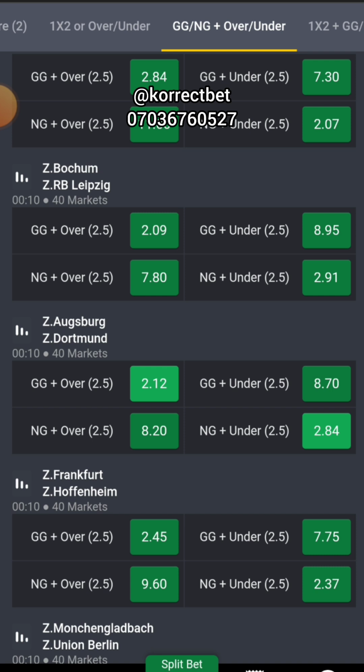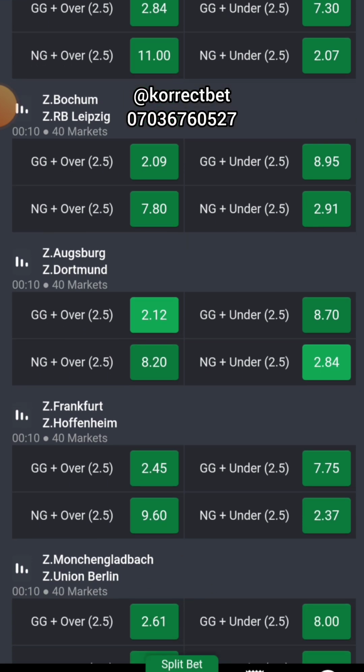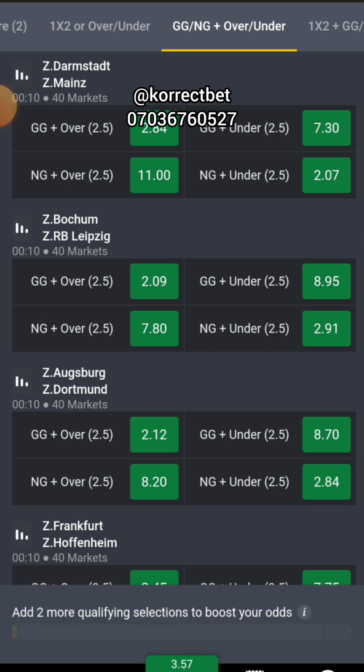For example, you can see on this one I click on GG plus over 2.5, this place you are seeing 2.12. Assuming you see 2.10 here, and for the under, you see 2.18 or 2.28 or 2.38, what you do is go and play it GG. This is how you get GG. This is how this particular option works. It gives GG, or you play it over 1.5. It's working perfectly.